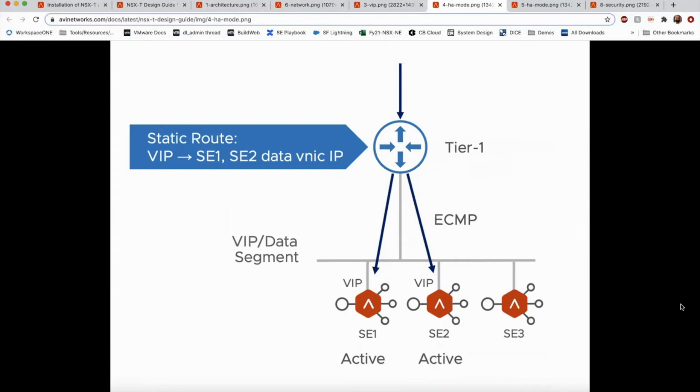So that's pretty cool. What that means is when you create a new VIP in the Avi controller, you don't need to do any routing. You don't need to change anything. That's going to be automatically advertised upstream because that static route is injected and redistributed from the tier 1 gateway. And that's part of the setup process, to be redistributing routes from the tier 1.